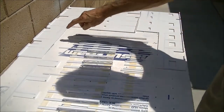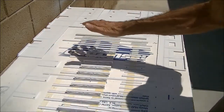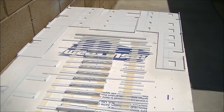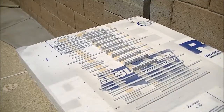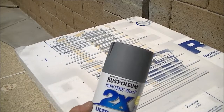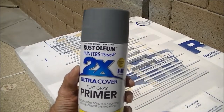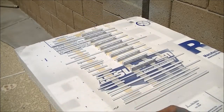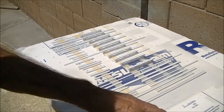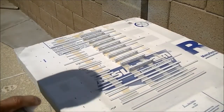And like I said, all the masking tape will stay on now until the interior walls are painted. Anyhow, stand by and we'll be back here in a few minutes. All right, guys, for the next step on the trusses and steel structure, I'm going to be using another Rust-Oleum product. It's a primer gray, and that's the color it's going to remain. And like I said, always start before your project and end after your project.